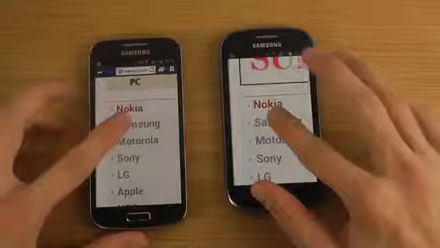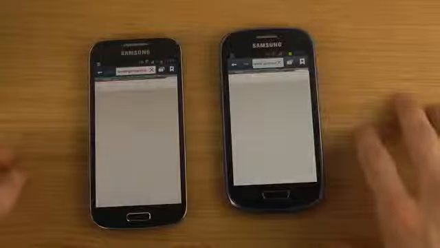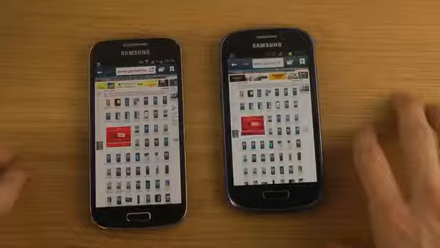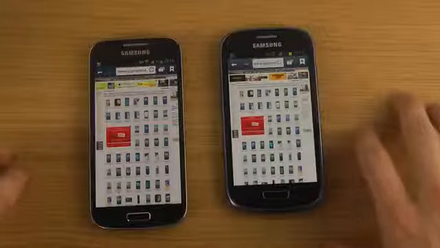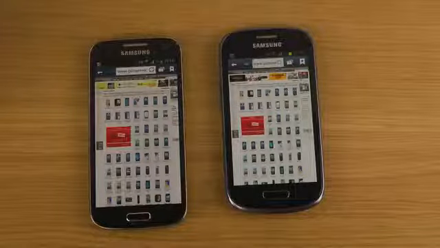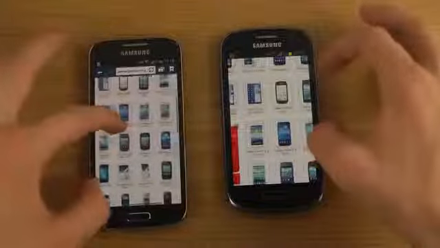Maybe go to Samsung smartphones on GSM Arena. Very good website if you want to check out the latest phones and such. See here. About the same there in loading. But as I said, of course, we are on a Wi-Fi network. You won't really notice a big difference. But 4G, of course, or if it would be on a carrier, definitely would be more interesting.